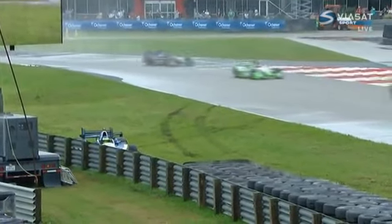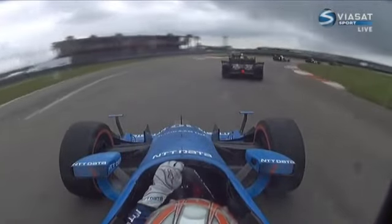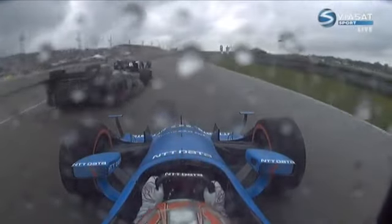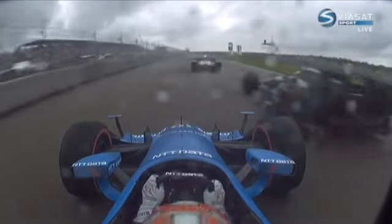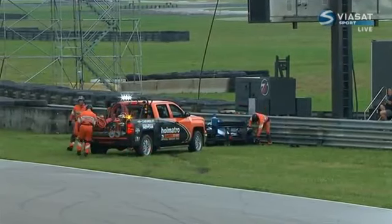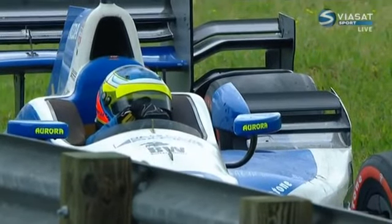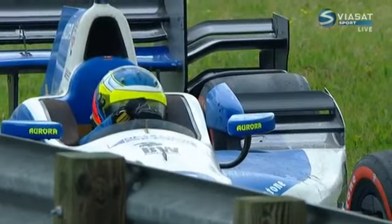At this point now, you've almost got to roll the dice and go for it because he's had such a disastrous weekend. He's had a couple of big offs, and if you were able to pull a rabbit out of the hat, that would turn your season around. So I wonder if Kanan gets that position as we watched on board. There was a moment of green, green, green, and then the yellow came out. It looks like he got that spot on Simona, so we'll see how they reshuffle the field here.